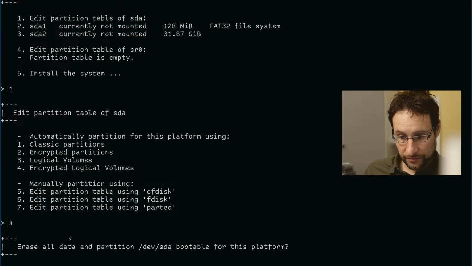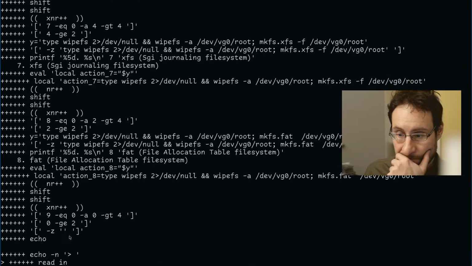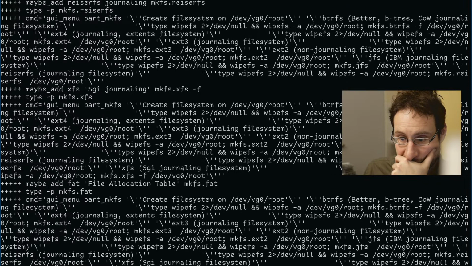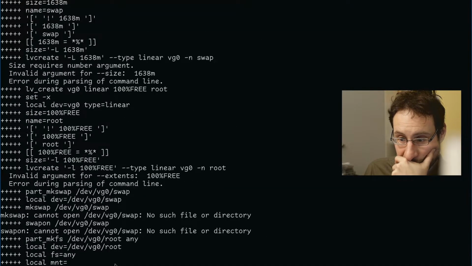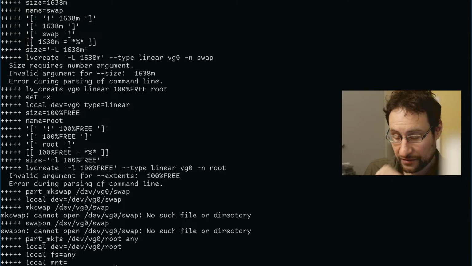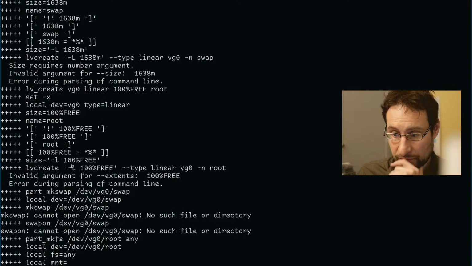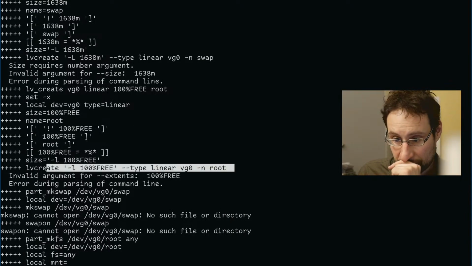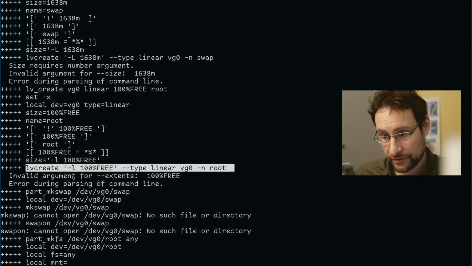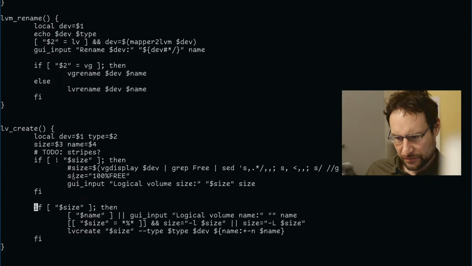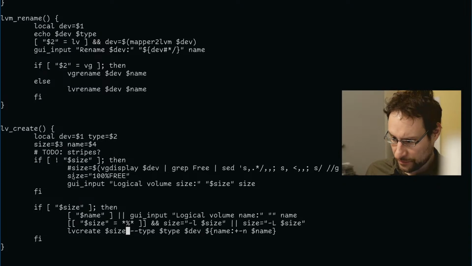So it was logical volumes. What did happen? Actually, maybe did this happen? Oh, this is a little bit weird though, but okay, we can still. LV create invalid. Oh, no, this is dash L. Logical volume dash L. Why does this not work? Or is that... Ah, we did this wrong. This was still quoted. Ah, what a fail. Why was this quoted? Darn it. Somehow previously it must have been.